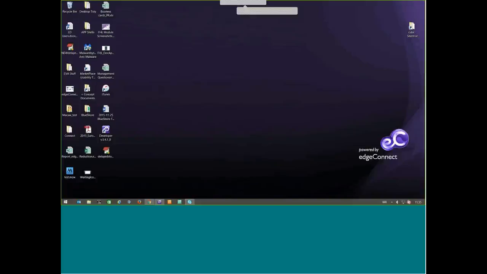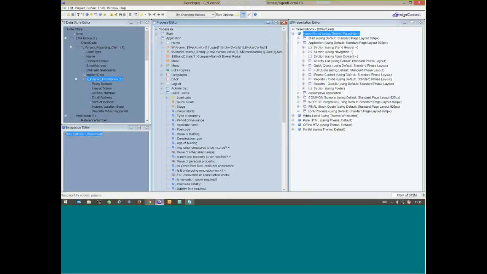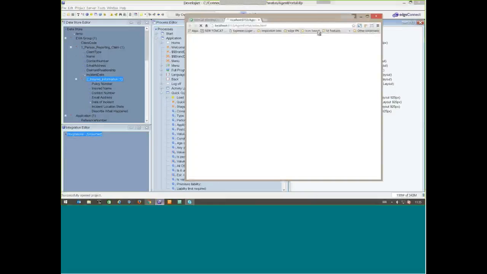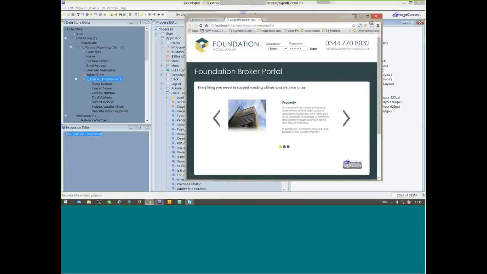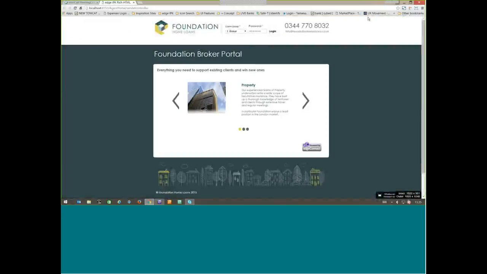Okay, so what I'm going to do, given that some of you haven't actually seen Connect, is start by giving as high a level view as I can. I'll try and keep it quite short and sweet. I'll come back to the Edge Connect environment in itself in a second. I'm just going to start with the end results of a development process.